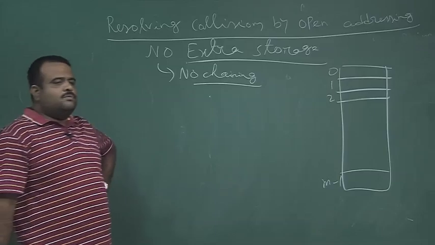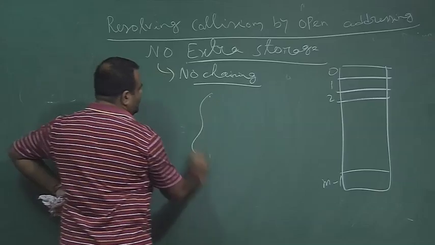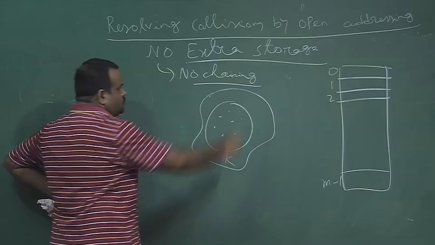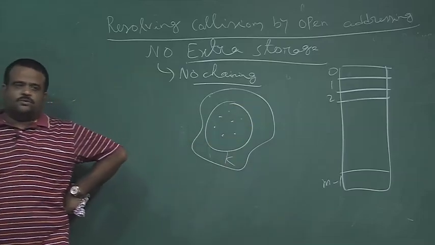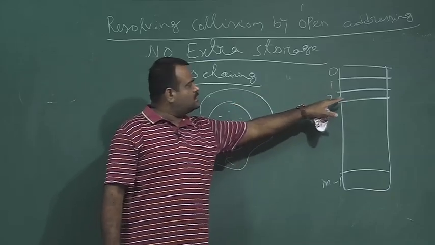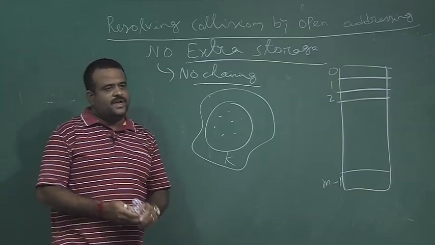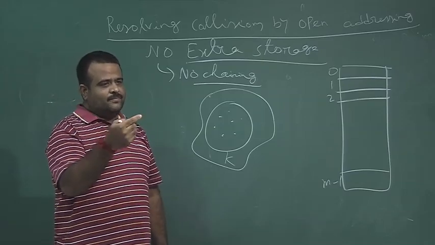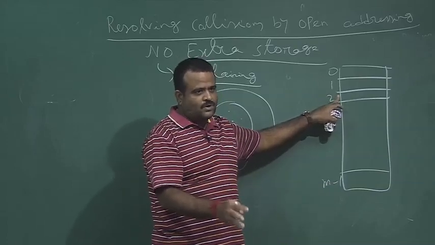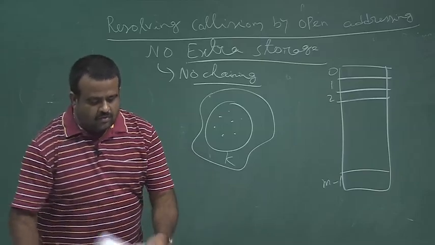So, here what do we do? Suppose we have some keys we want to store here. So, we will have a probe sequence, we will try. First we will apply the hash function, and if it is empty, if it is free, then we will put it there. But if it is not free, then we will do a second attempt and we will apply the next probe. So, this way we will proceed.